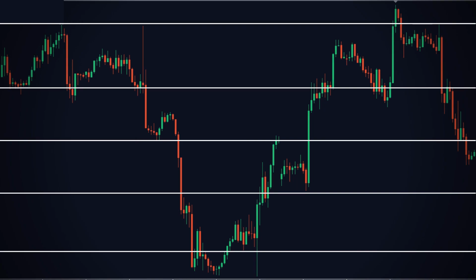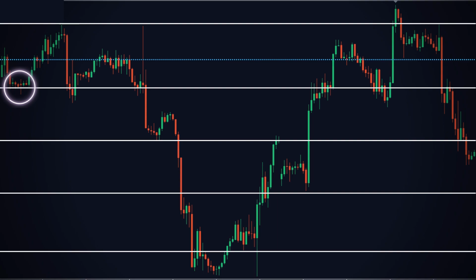At each of these price levels we are going to open one buy and one sell position. The initial positions are going to be opened on the first bar of the chart. So that would be right here. We are going to open buy and sell positions simultaneously. After that, we would wait for a price to reach one of the grid levels. And exactly that happens right at this point. Now, we would close our sell position and we would change the take profit of our buy position to break even. After that, we would open one new buy position and also one new sell position.